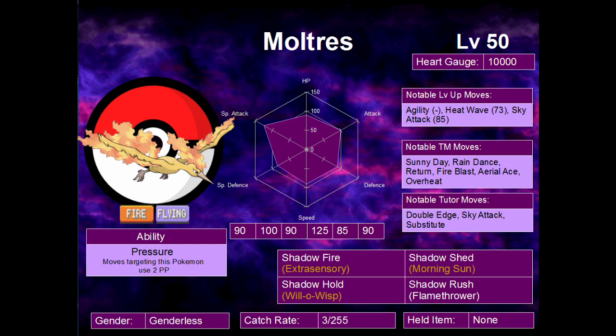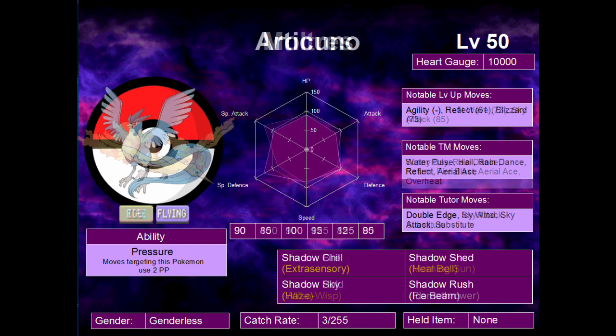As for other moves, remember that Moltres' physical attack isn't bad, so you can use Return or Aerial Ace as physical options. Or you can go with Fire Blast or Overheat over Flamethrower if you want more power on your fire moves. For tutor moves, you can get Sky Attack earlier than you normally would, or you can go for Double Edge. Overall, Moltres isn't the best of the legendary birds, but it's not a horrible Pokemon, especially in Generation 3. So definitely use it if you want to.